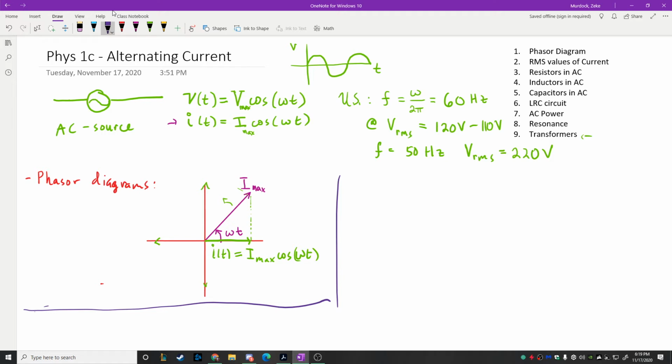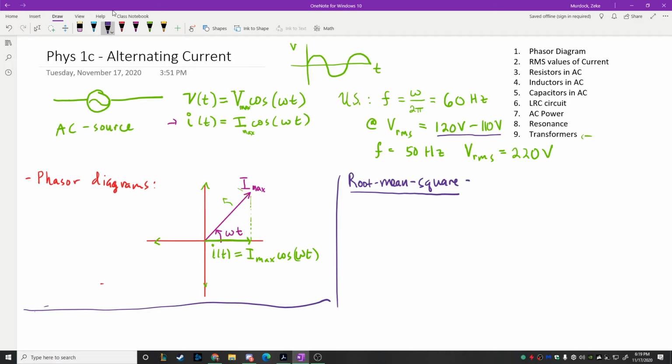Okay, so the next thing we want to talk about are what are called root mean square values. A natural thing to ask would be, okay, if I have a voltage that's oscillating in time, then how can it be the case that when I read information about America, I find that you get 120 volts out of the wall socket? And what that really represents is what's called a root mean square value.